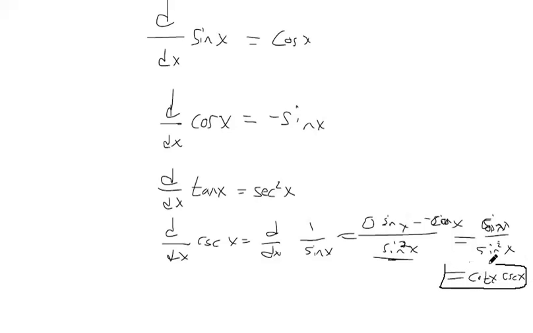Okay, and if you're not sure how I got that, that's okay. That's something that we can practice later, but that's something that's usually done in pre-calc. So the derivative of cosecant of x, I just showed using this and this definition that it's equal to cotangent of x cosecant of x.